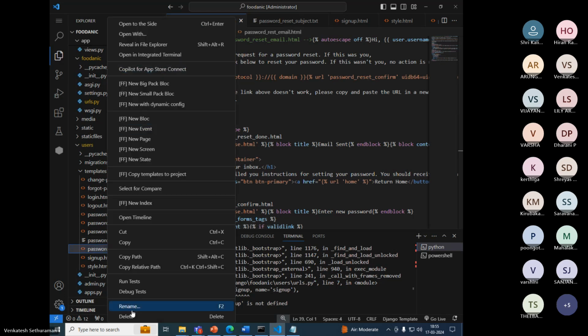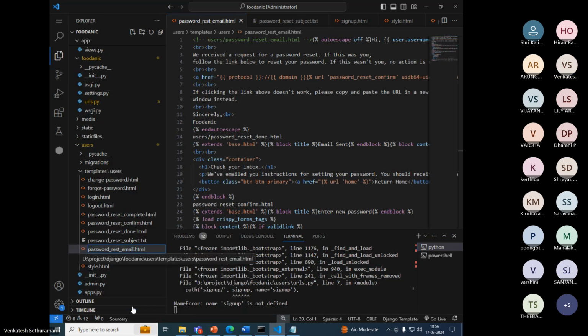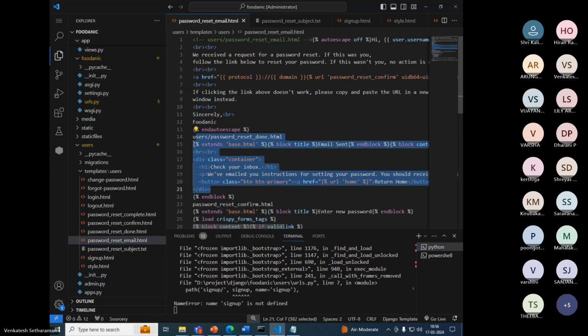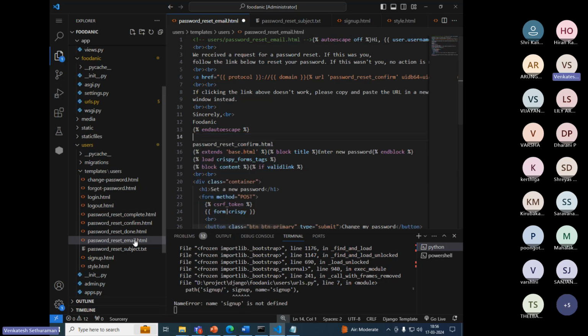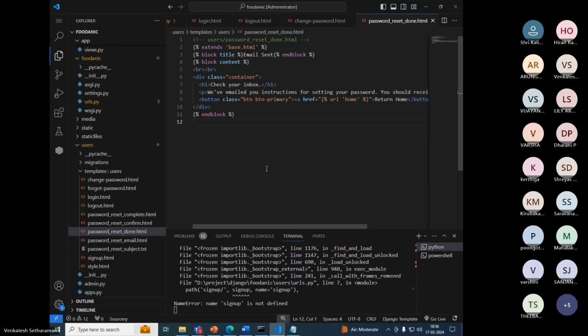Just a minute, we'll rename the file. Here, the password reset email. This one is for password reset done, which we already gave.